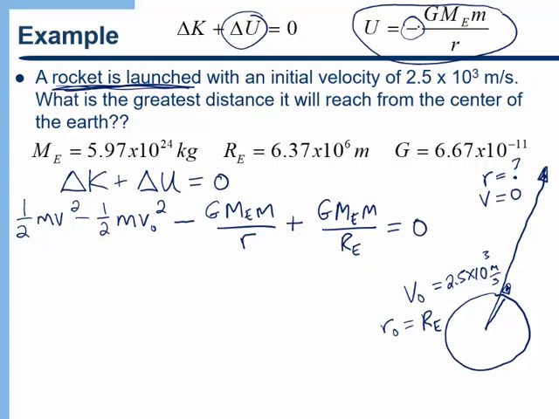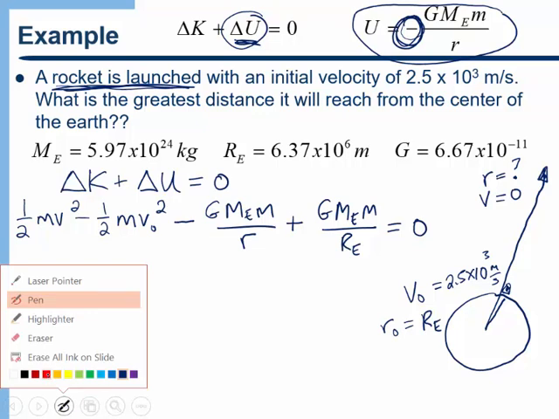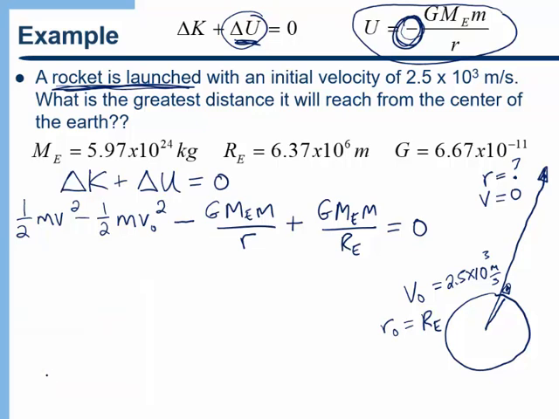So again, because the formula has the minus sign in here, delta U is going to be minus plus instead of the usual plus minus. That's one thing to watch out for. Okay, now we just want to solve for r. And you'll notice that right away we can cancel out the mass of the spaceship. So we get rid of all the m's. The mass of the Earth, however, does not cancel out. Then let's look at if any of these four terms are 0. Well, notice that since the final velocity is 0, there is no final kinetic energy. And so that whole term is going to go away.